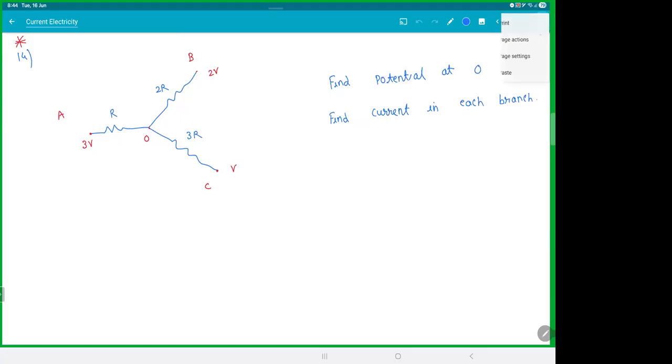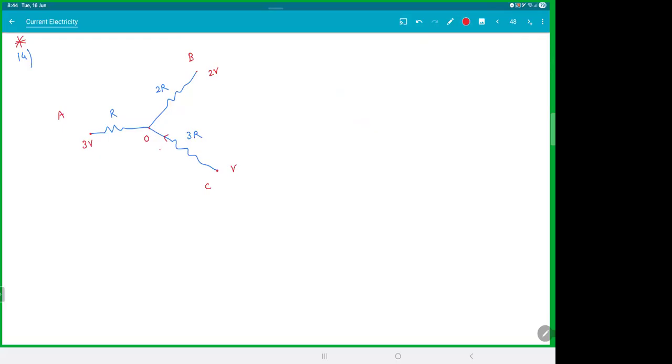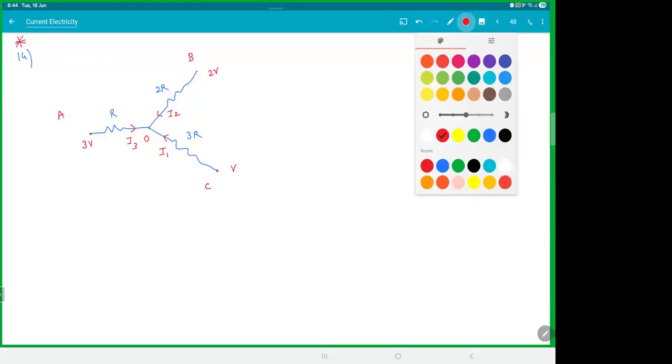Okay, let's see. Here, luckily, potentials are already given, so there's nothing for you to do there. So let this current be I1, let this current be I2, let this current be I3. Now, this is what I'm saying, keep this thing simple. Don't assume that current goes from here and comes from there. Just keep it simple, like I1, I2, I3 all going towards it, which is not going to happen. So someone will be negative.